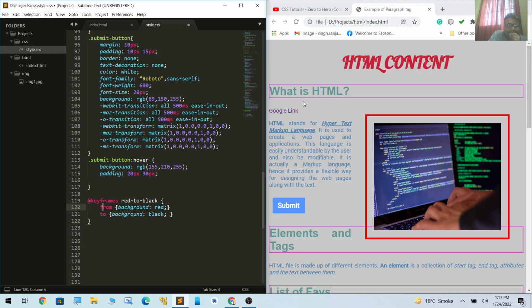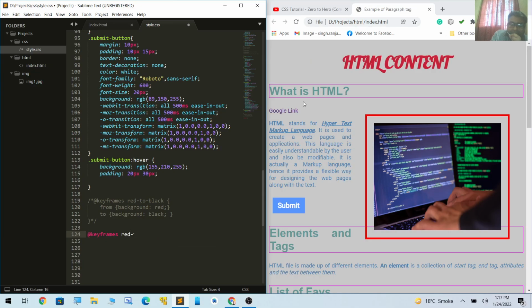Instead of using this, let us comment this out. We should use it in another way, like at-rule keyframes.